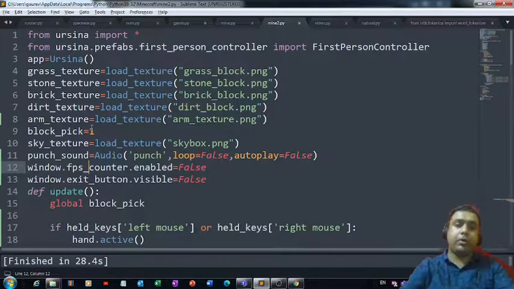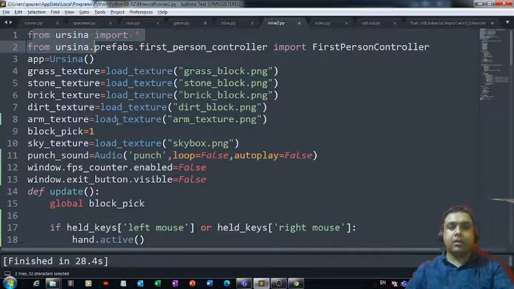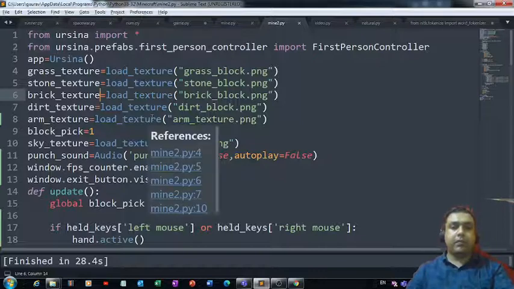You want me to show you the whole code? Definitely, I'll do that. Don't worry about this. So starting, that's where I started defining the code for this beautiful Minecraft game.